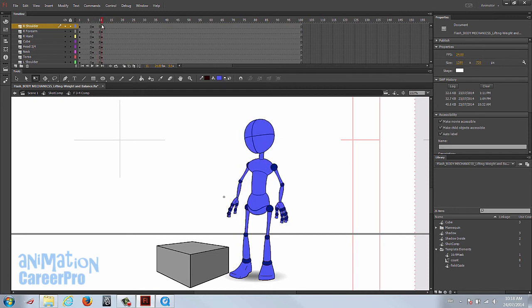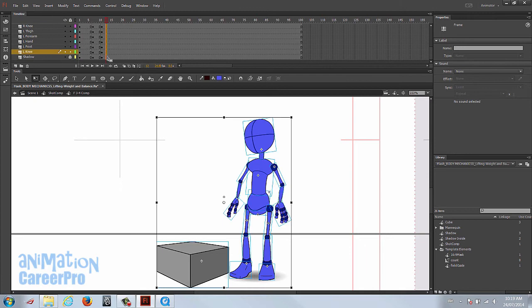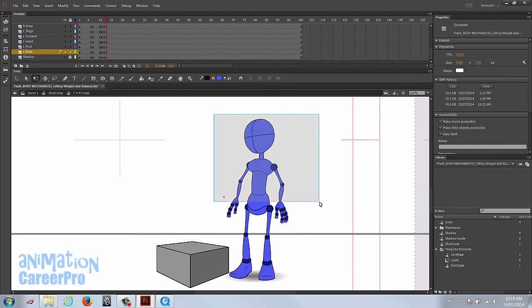Just going to scrub back and forth. And what I'm going to do now is start him into his lean. I'm going to get him about maybe a third of the way down. And then in one frame, I'm going to pop him right down to his pose where he grabs this block. So I'm just going to give it 2 frames down the timeline, and I'm going to bring him right about there. So F6.